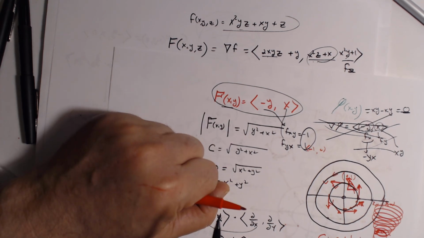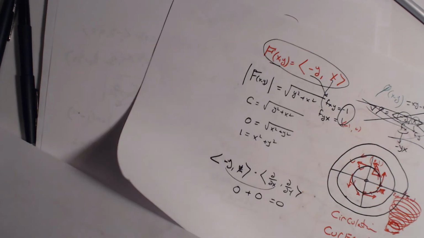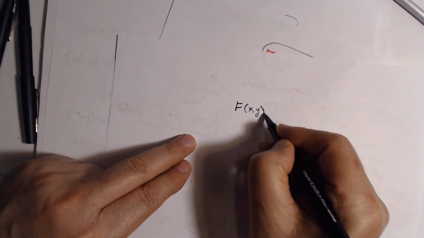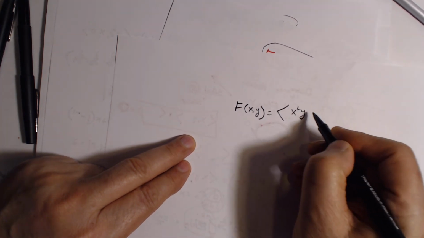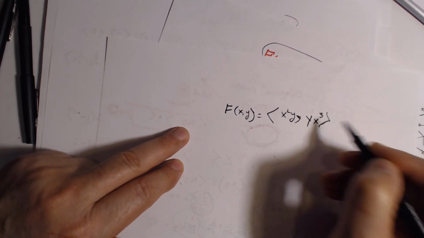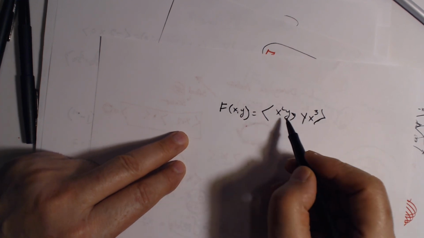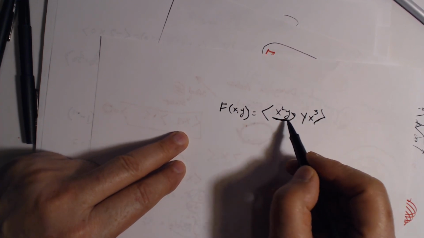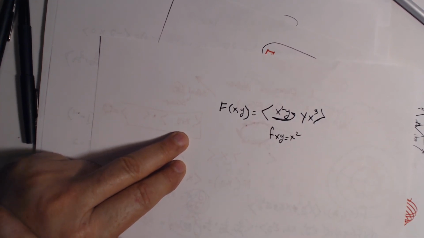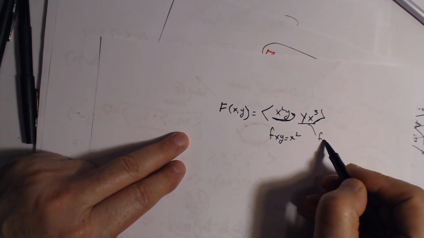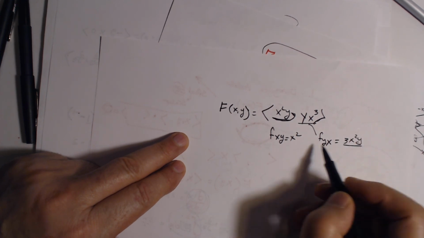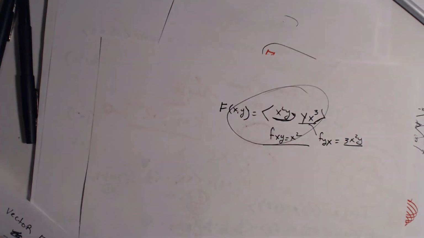No, that's non-conservative. Therefore, from now on, if I give you a vector field, and I ask, is this vector field conservative? You say, give me a second. If it's conservative, this should be a gradient. Gradient means this is partial with respect to x. Let me do it with respect to y, is x squared. If this is a gradient, that should be partial with respect to y. Then let me do it with respect to x, is 3x squared y. I'm sorry, they are not the same. That's not a conservative force.